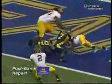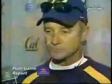Defensively, got a couple of turnovers. Minnesota came out and kind of hit you with a lightning bolt to start the game. It was 7-0 Minnesota. What goes through your mind when something like that happens after what happened last week? Well, there was no panic on the sideline. I didn't think our kids would cave right then.